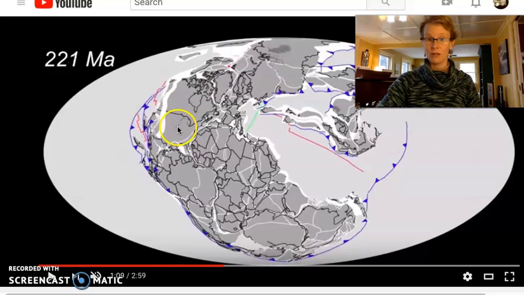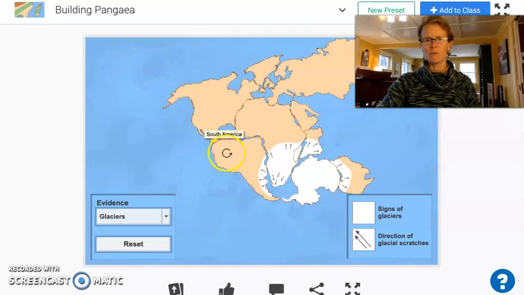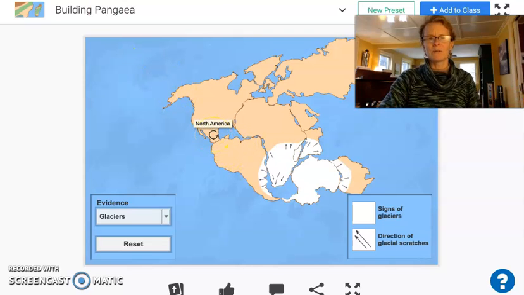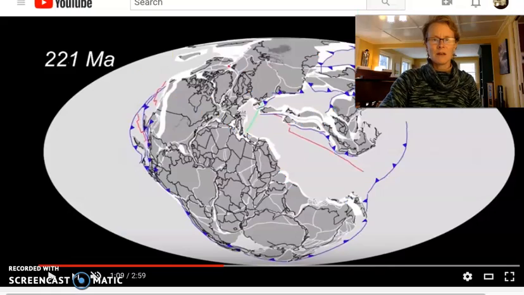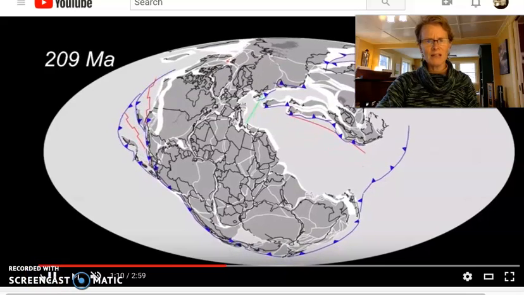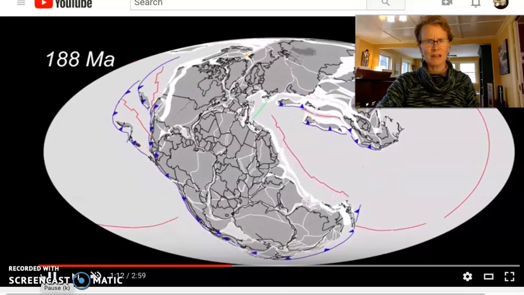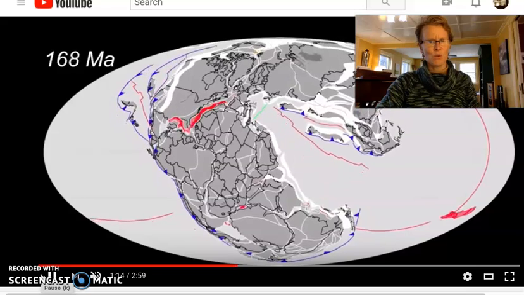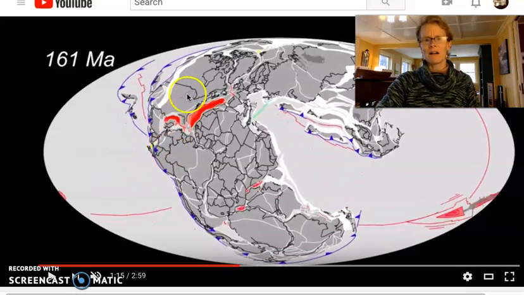So here's the United States, and you can see it's smushed up against Africa. Now, one of the things that I want you to notice, and we'll get back to later, is there are entire land masses that don't seem to be present on this map. For example, I'm covering up all of Central America. How can I do that? Well, we're going to talk about that in a bit. So here we are back at 221 million years ago on this map. And as I start allowing things to happen, I want you to notice what happened right there.